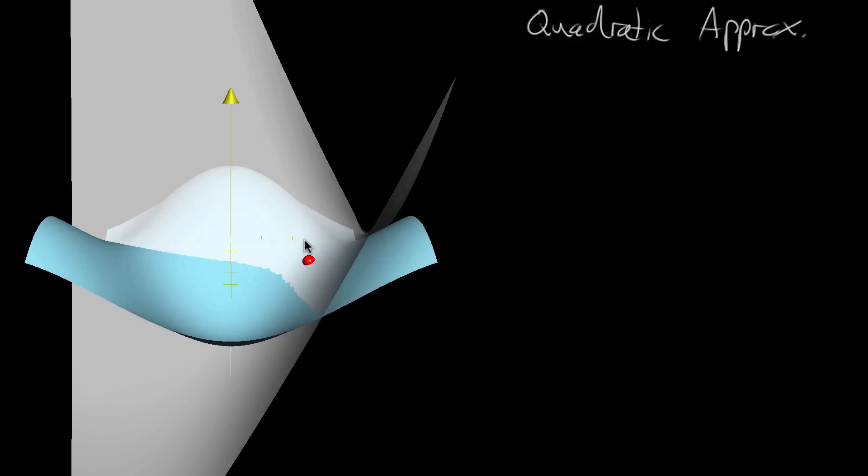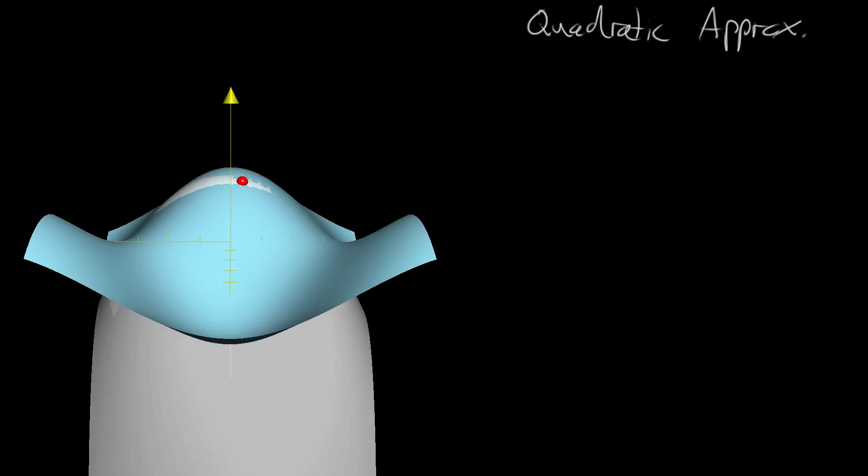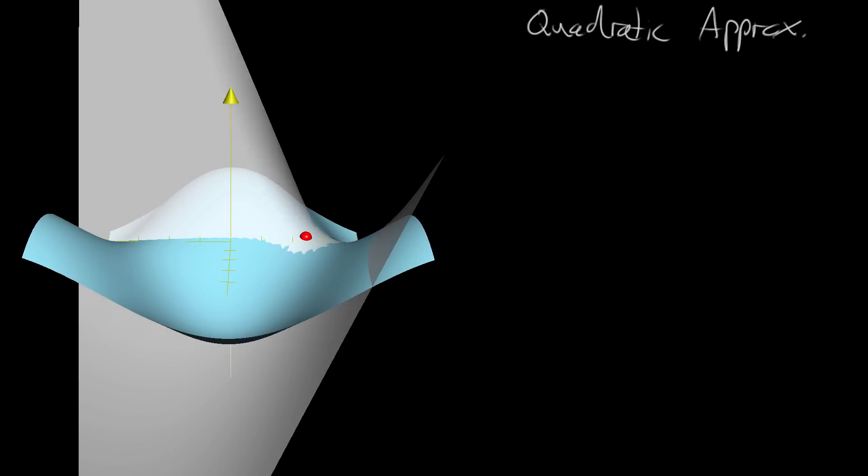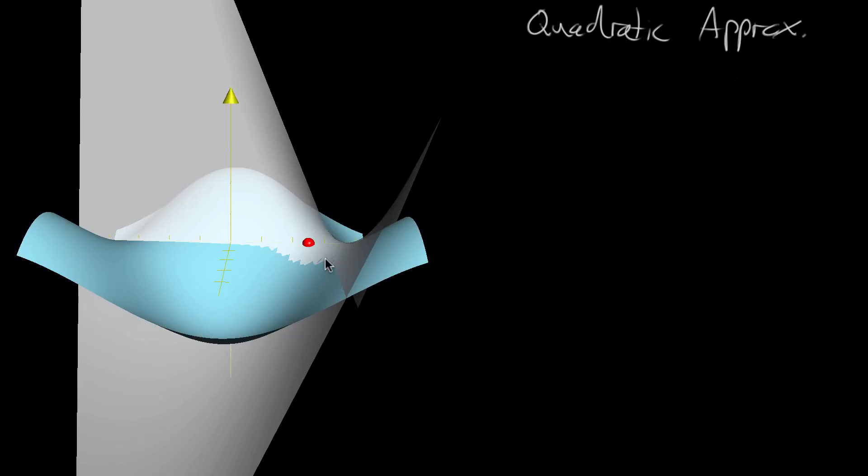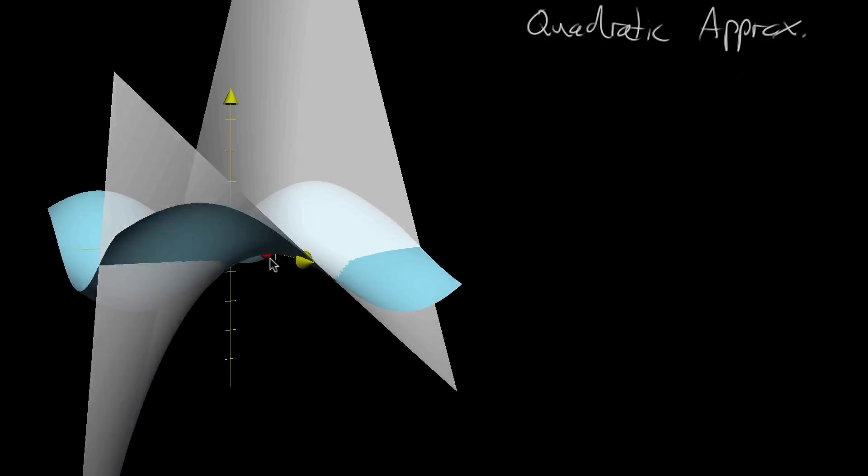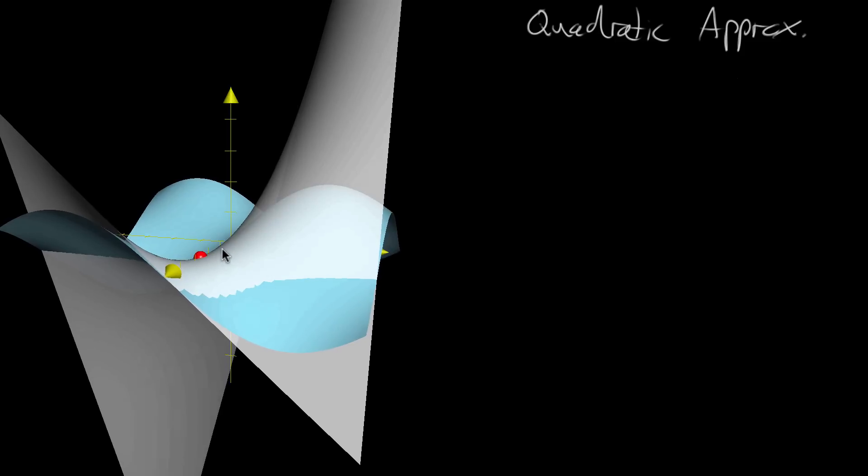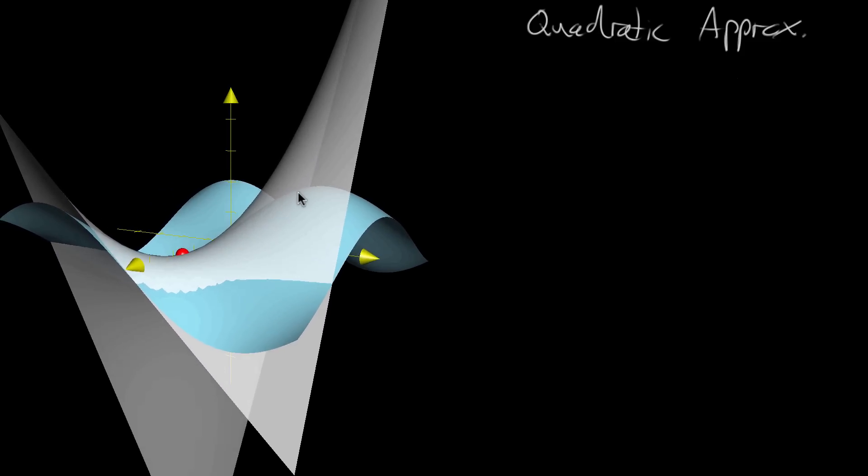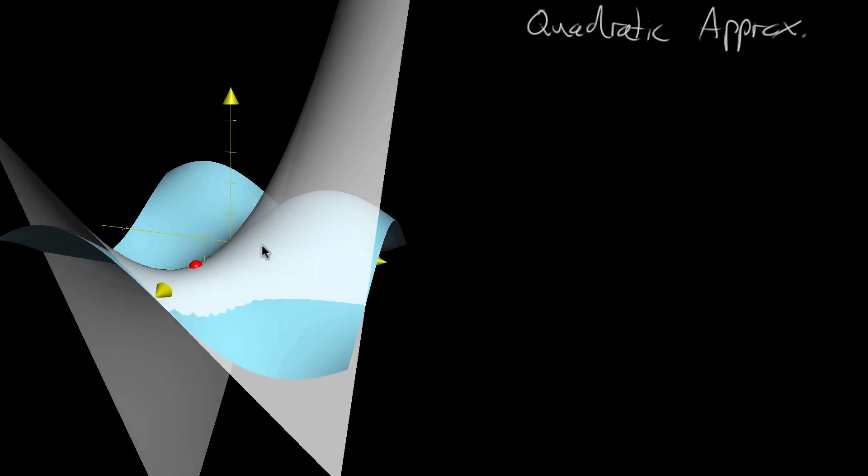And all in all, you get a surface that actually has quite a bit of information carried within it. And you can see that by hugging the graph very closely, this approximation is going to be even closer. Because near the point where you're approximating, you can go out, you can take a couple steps away, and the approximation is still going to be very close to what the graph is. And it's only when you step really far away from the original point that the approximation starts to deviate away from the graph itself.